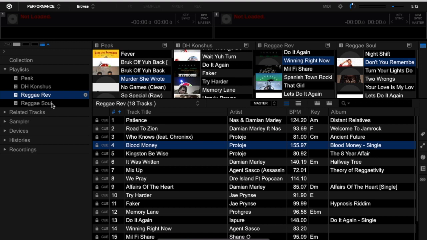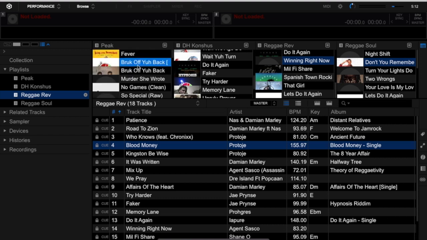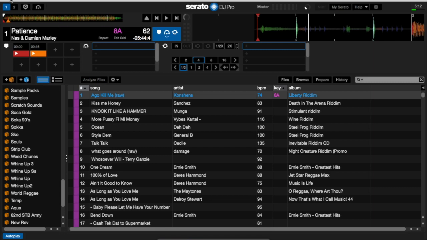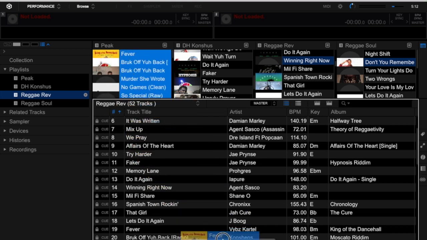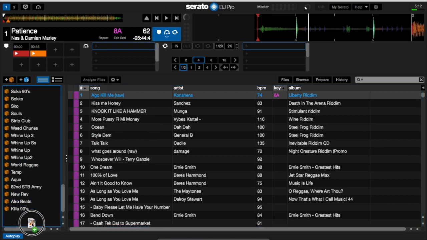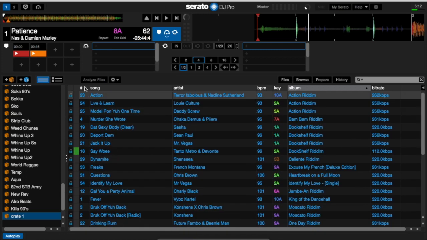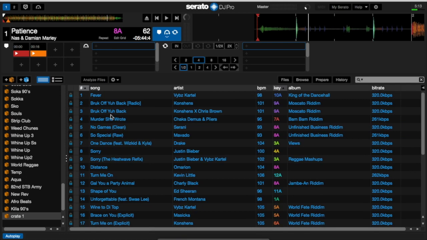So say for example, all these tracks I have now in this Peak playlist, I'm going to move all those tracks now over to Serato DJ. So what I would do, I have Serato DJ open, which I have already done in the interest of time. So once that is minimized, I'll just drag the tracks, hold it over to Serato DJ until it pops up, then I go all the way down and open up, and it will create a new playlist, a new crate, and there I will have all the songs that I just cross-referenced. And that's how you use the best feature in Recordbox and apply it to Serato DJ.